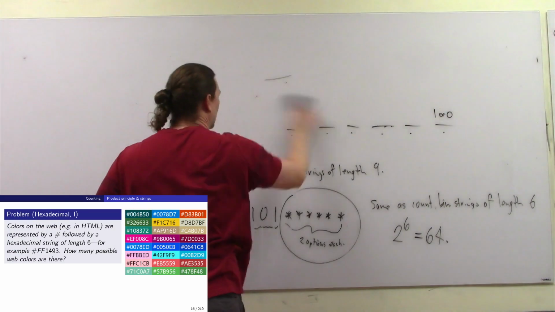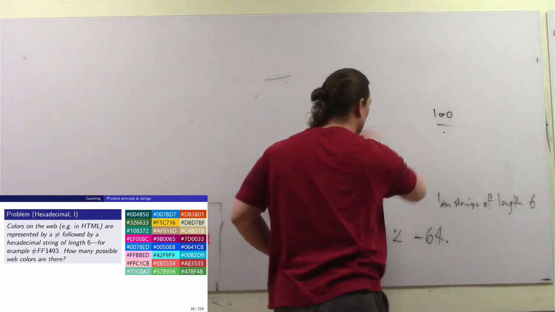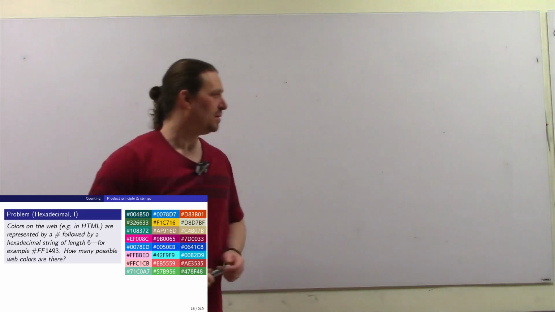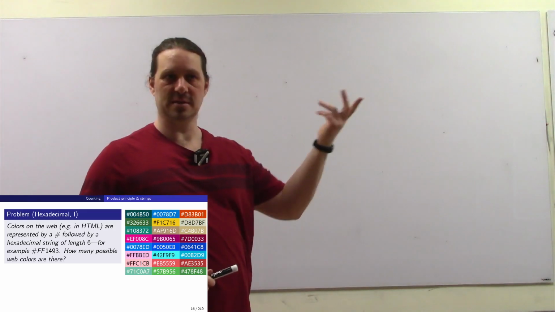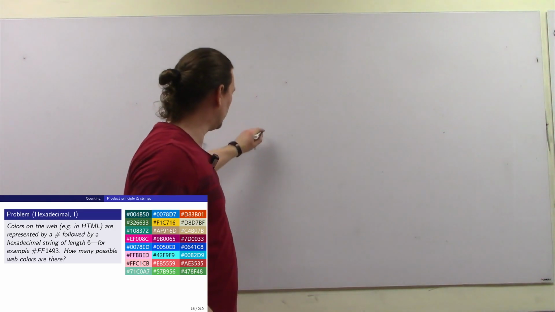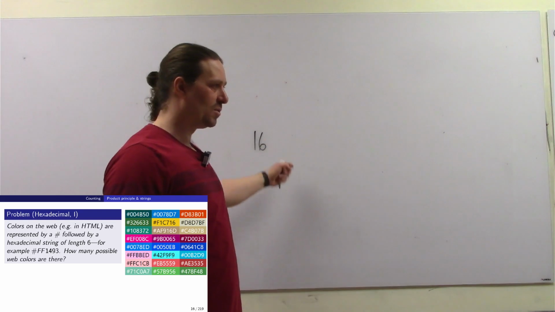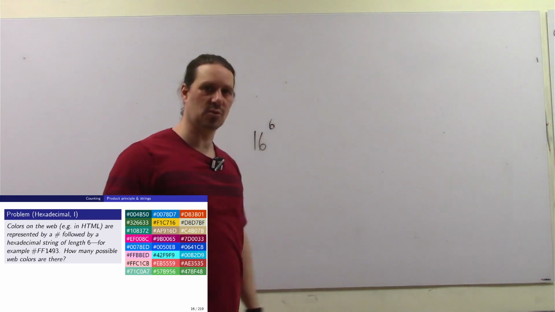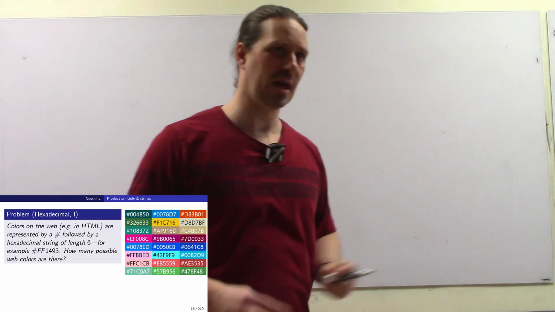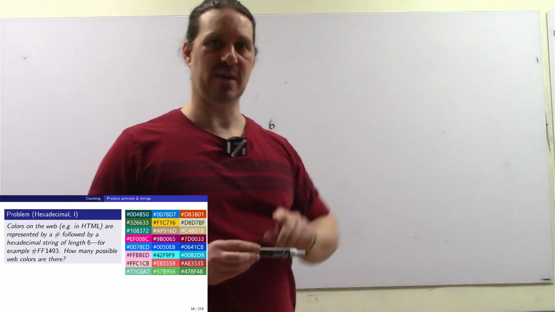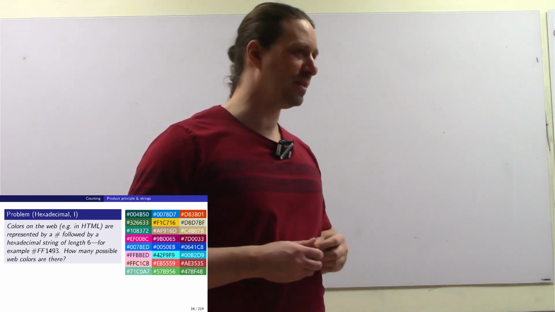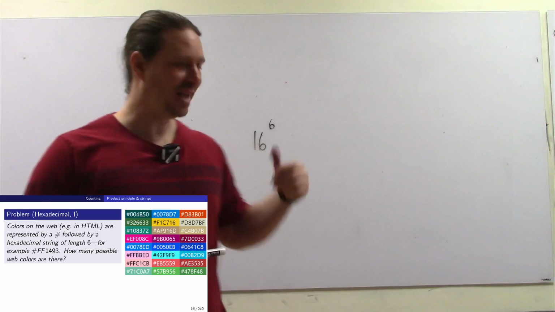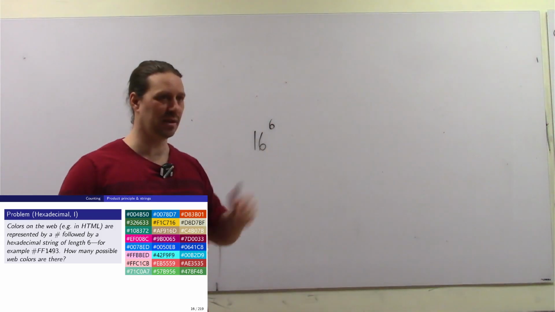This is very simple, compared to the binary string questions. It's exactly the same flavor. They're of length 6, and each of the individual characters has 16 options. So the first hexadecimal character has 16 options. So does the second, the third, the fourth, and so on. There are 6 of them, so that's 16^6 total. Some number, I don't know what that is computationally, but that's how many different colors we have access to on the web. It's quite interesting, there are style guides for websites, and there are many colors they recommend against using together, but anyway, this many different numbers are available to us.